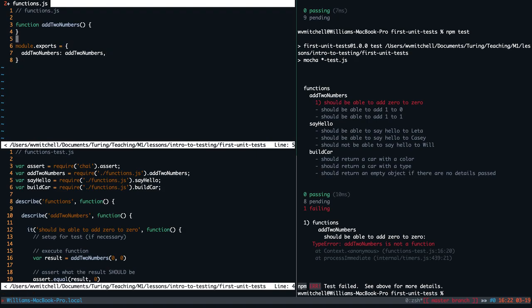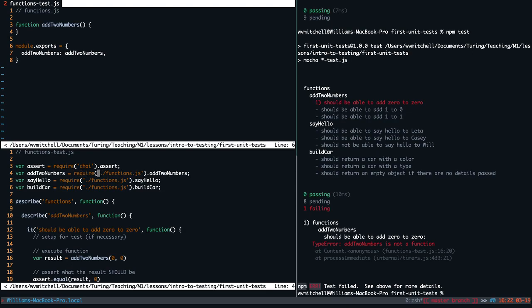This last step right here, what I did between lines 6 and 8 in the implementation file, is super important. What this is doing is allowing line 4 in the test file to actually work.